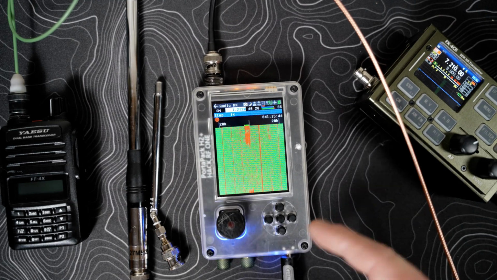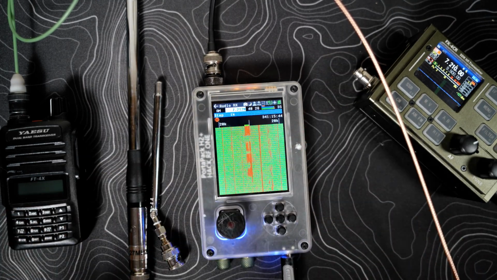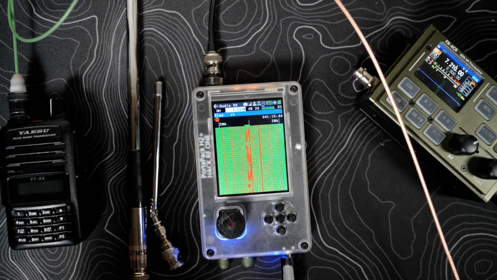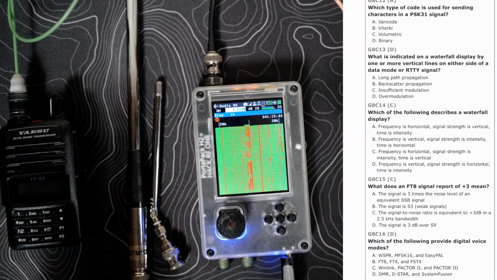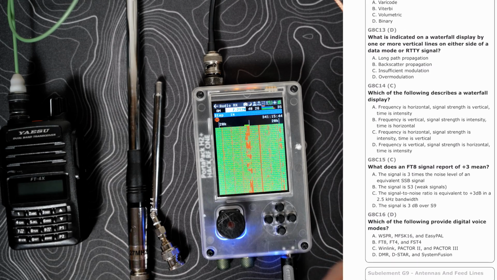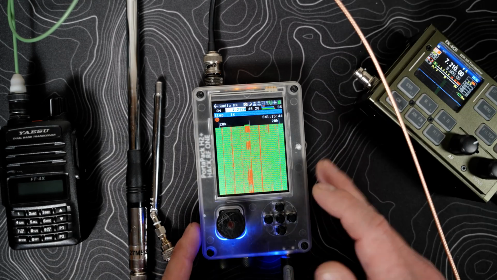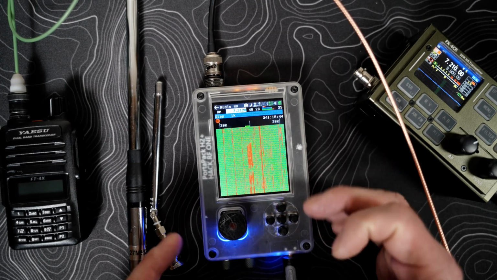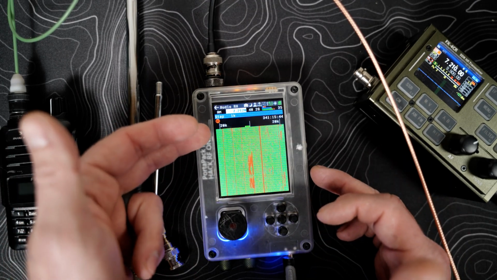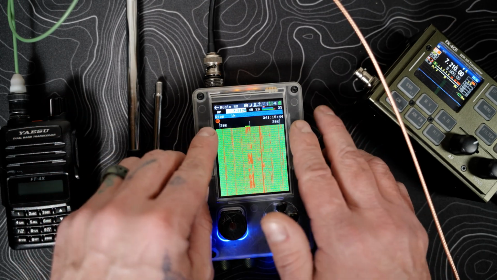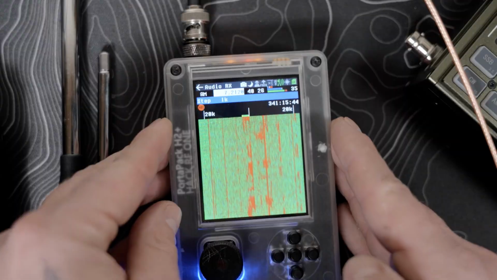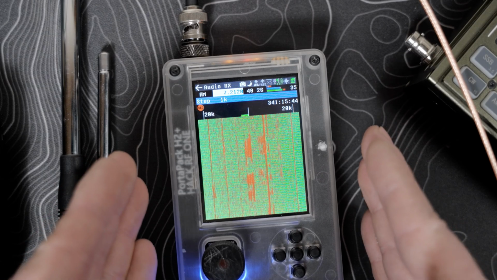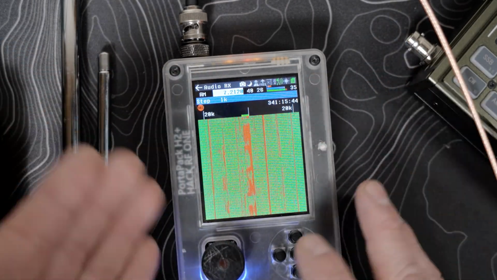The cool thing is I just used the waterfall here to pass my General exam for the ham radio license I got recently. There's a section in the ham radio General class material that goes over pretty much what a waterfall is and how to use it. Your vertical is your time. So if there was a sequence of 1, 2, 3, 4, 5, we're looking at this in time. Then your width is 20K to 20K across, right? That's what this is showing. There are different versions of a waterfall, and you can make this wider or narrower. That goes back into your bandwidth.